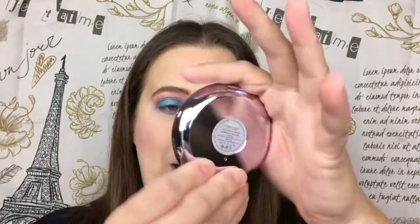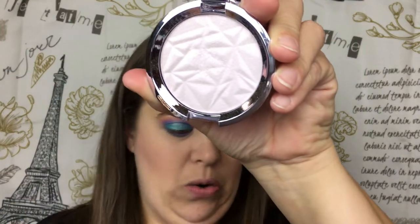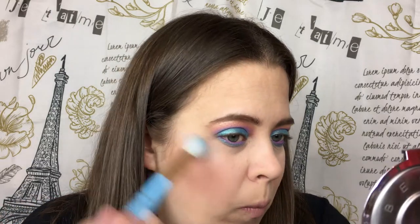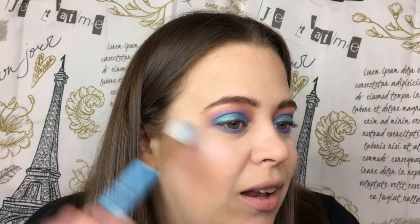Okay, so the highlighter that I used for this look, and I think it is perfect because we are dealing with purples and blues, is from Becca, and this is their Amethyst highlighter. This color is gorgeous. So we are going to apply this. So we are definitely going to get our highlight on. Oh, look how pretty that is. Love it.